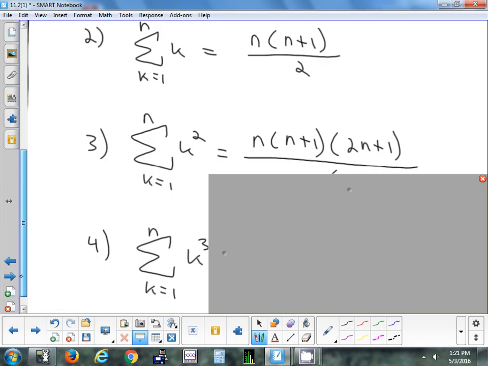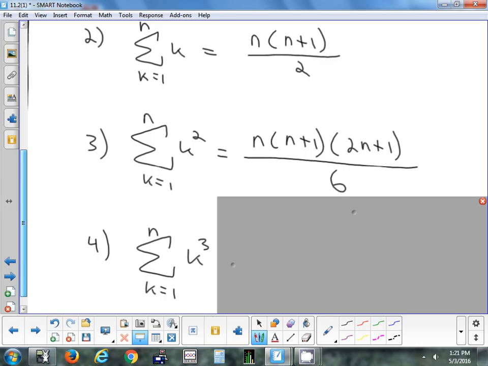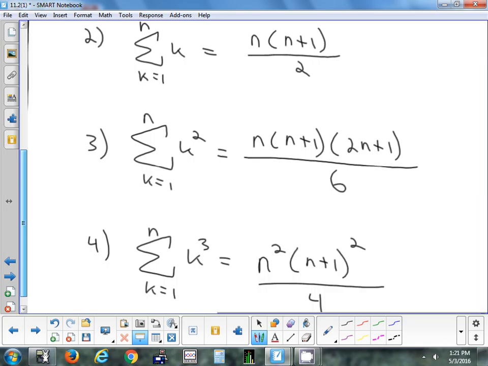How about the next one? It's not going to be an n cubed. What do you think this one will be? Yep, this is a quartic pattern. And if you did out the distributive property with the parentheses, you'd have an n squared, and then you distribute your n squared, you'd end up with n to the 4th.